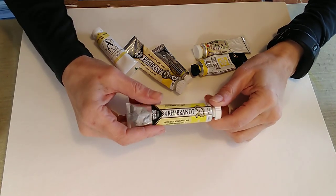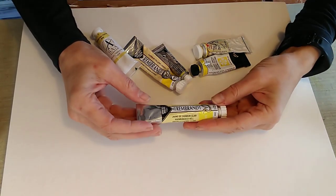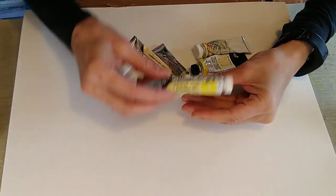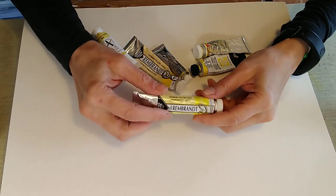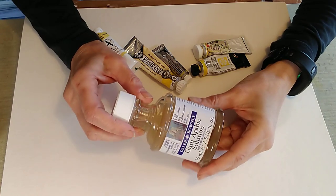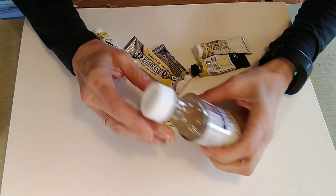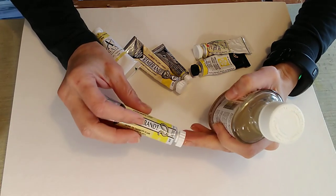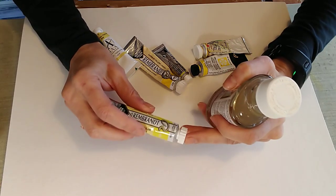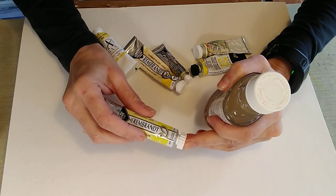The reason these little tubes of colour are quite expensive is because of the pigments mostly. The pigments could be synthetic or they could be natural — it just varies depending on which colour you buy. The next thing you'll find in there is binder, and one of the main ingredients tends to be gum arabic. It's a natural glue and it helps the paint to stick to the paper. If you open up a tube of paint and clear stuff oozes out, there's nothing wrong with the paint — the binder has worked its way to the end and you can just wipe that away.